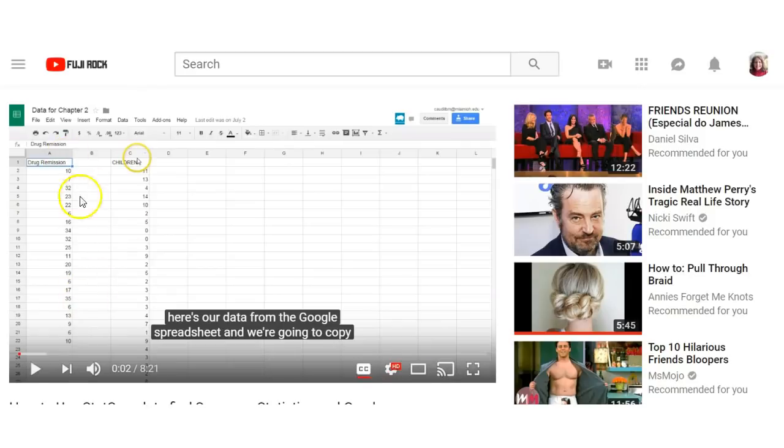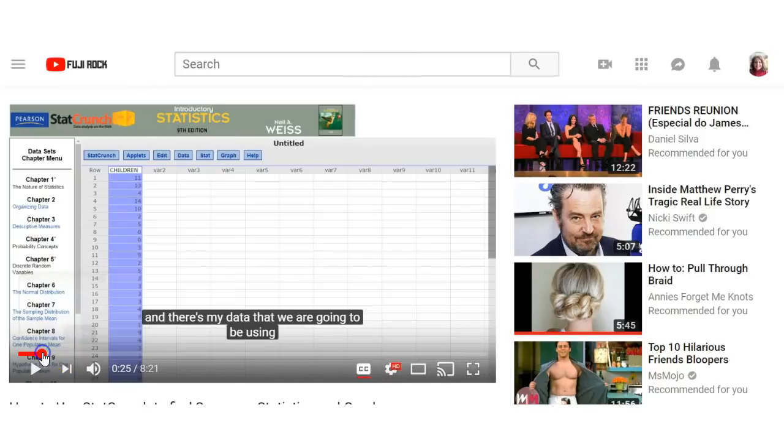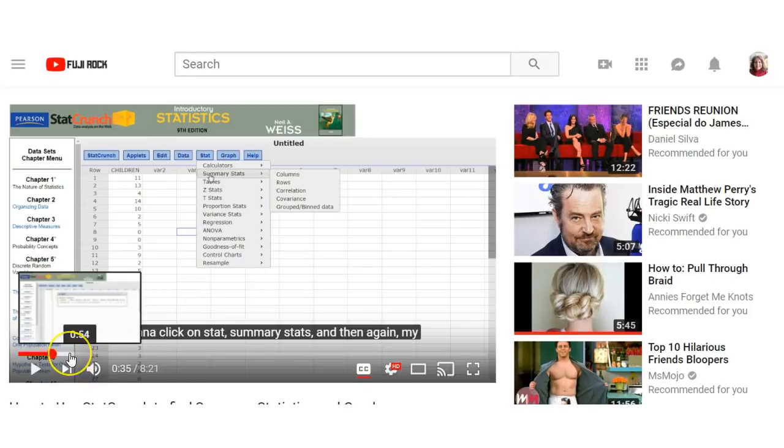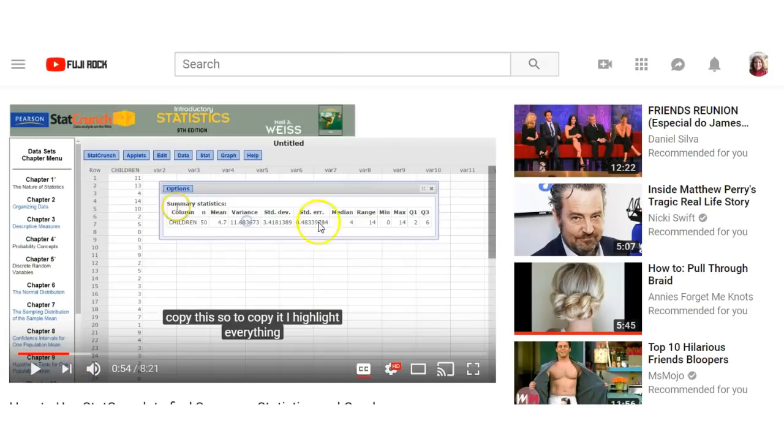And when I get to the video demonstration, it's going to walk me through copying this data into StatCrunch, and then all of the things I have to click on when I'm in StatCrunch. And these are the things I'm talking about that you should write down. I clicked on Stat, I clicked on Summary Stats, and then what did I click on next? And then what did I get in the output? Here's the output. What information was given to me in the output? So you, as an online learner, need to become very proficient at taking very explicit, detailed notes as you watch the videos. That is your way to be the most successful in this class.